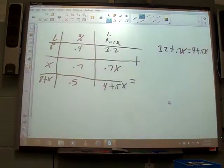So once I get to that stage, I'm pretty relieved because here I was struggling with some chemistry problem that I had no clue about, but I'm down to an algebraic equation that's not very difficult to solve. Correct. Is that right? Yes. All right, so what do you want to do first to solve this thing? Okay, Haley's subtracting the 3.2, so I'm going to go with her on that. Subtract it from itself and from its like term on the other side. That gives us 0.7x is equal to 0.8 plus 0.5x.